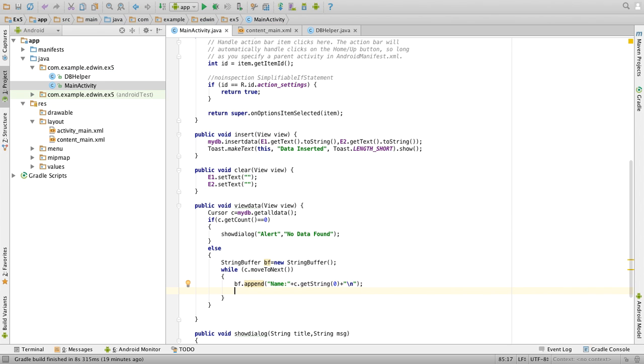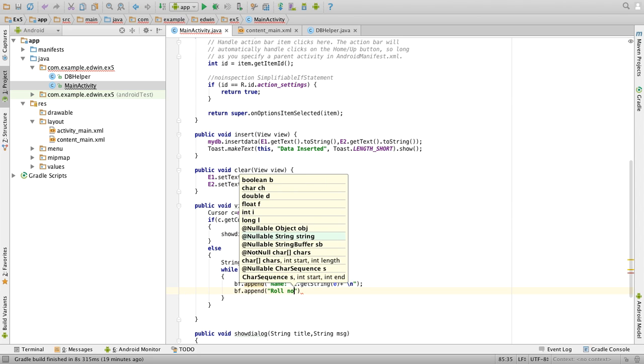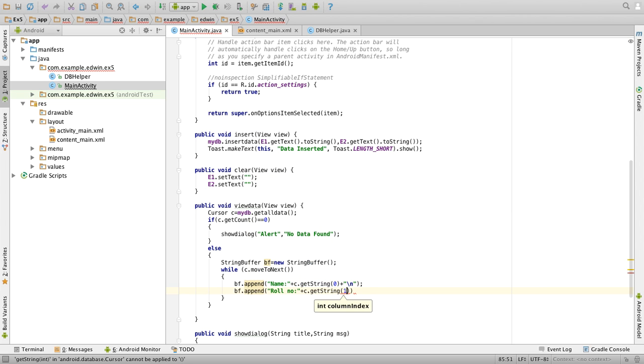Okay, then again bf dot append of, next we have to append the roll number. So roll number colon plus c dot getString of the first column plus slash n. This will make sure the next data will be displayed on the next line.